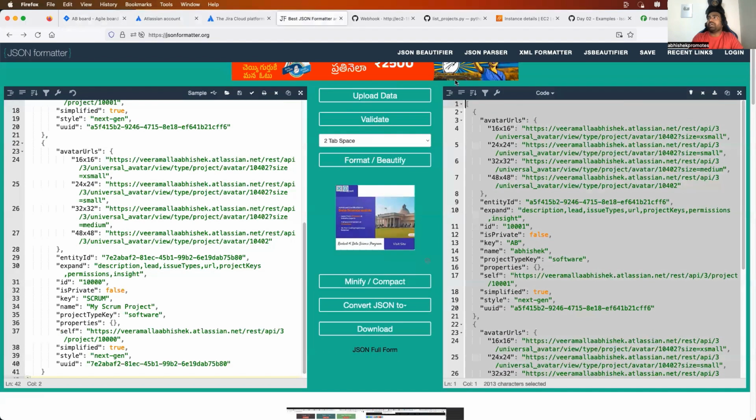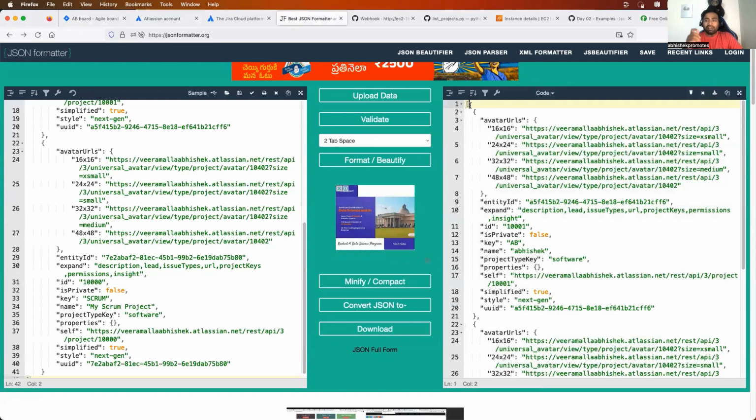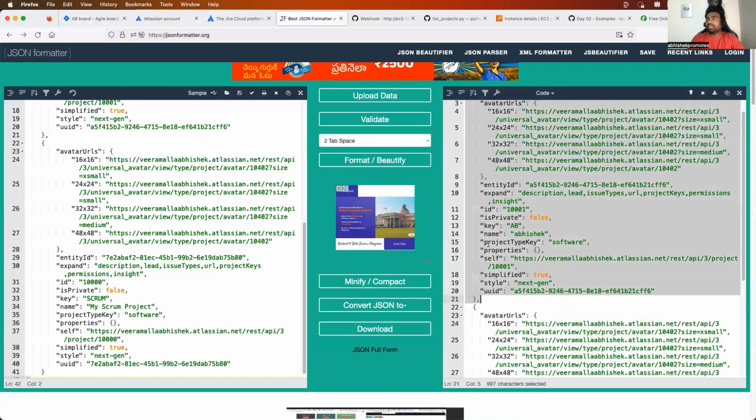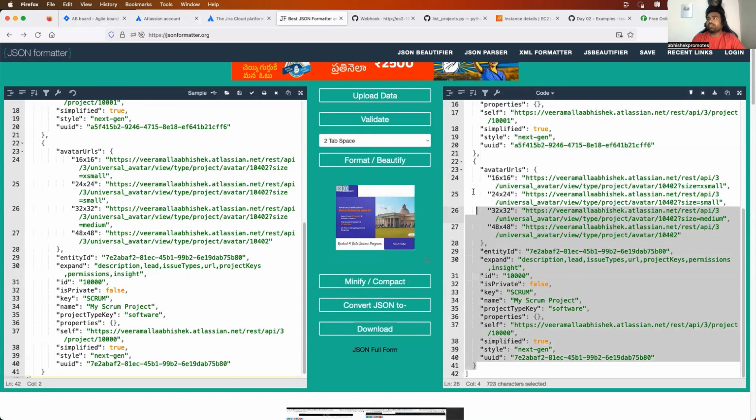Basically, it gave you a list because you asked for a list of projects. And in Python, you will get a list data type, and in the list you basically have two elements. This is element number 1 and this is element number 2.